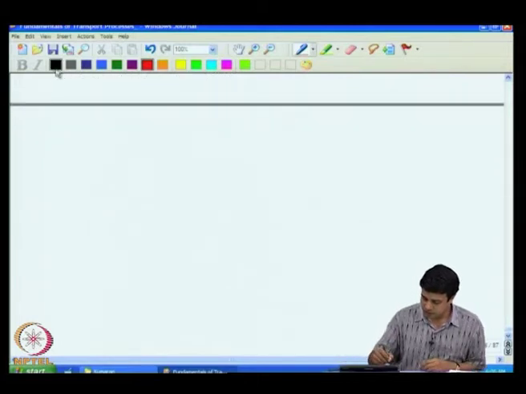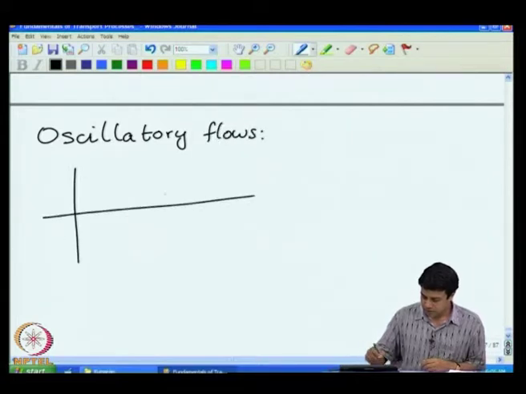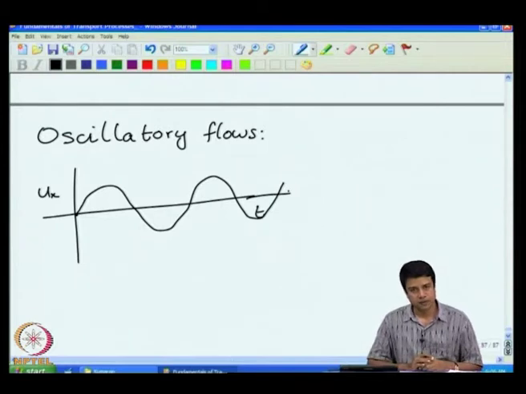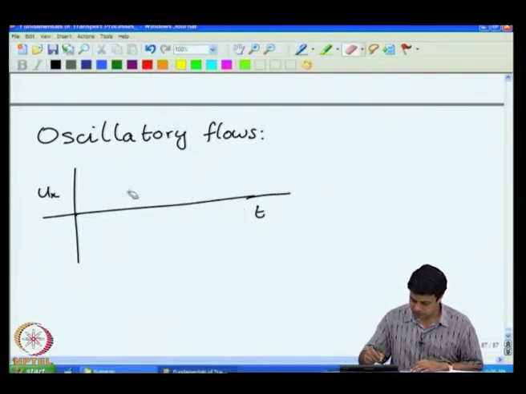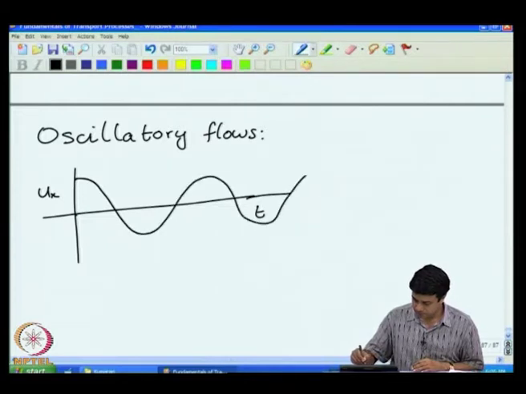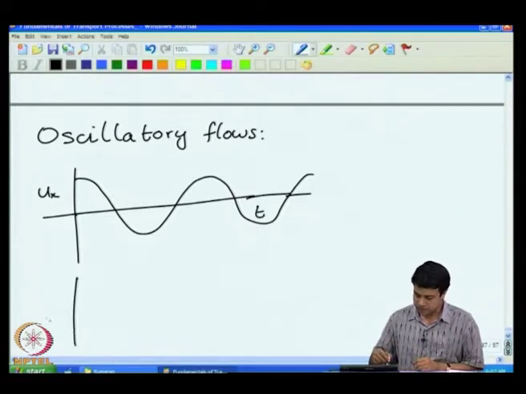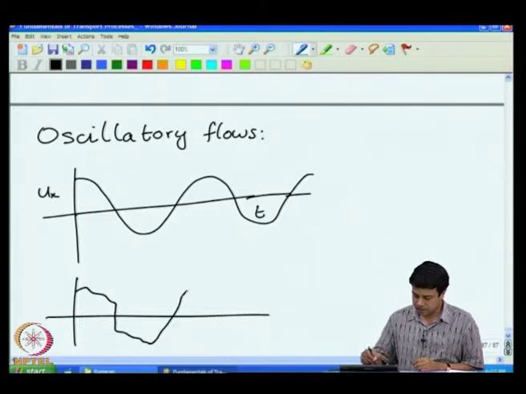So, one last comment about the discussion on oscillatory flows. So far, we have solved only for u x at the bottom being oscillatory in time. What we actually solved for was a cos function. A sine function will be exactly displaced by pi by 2. But one could have a forcing which is not exactly a sine function or a cos function. For example, one could have a forcing that looks something like that.